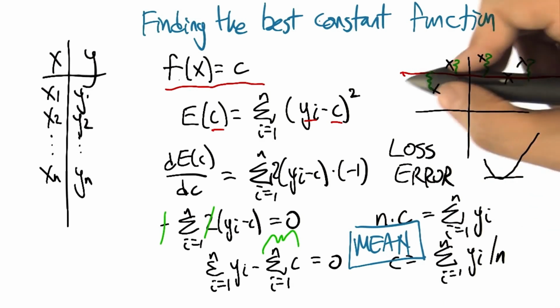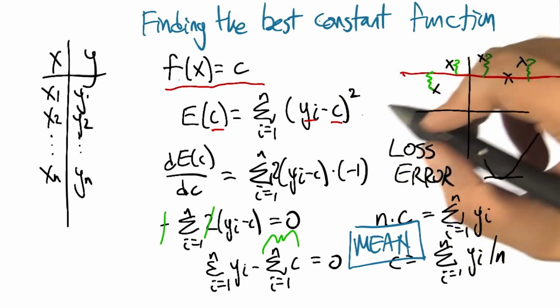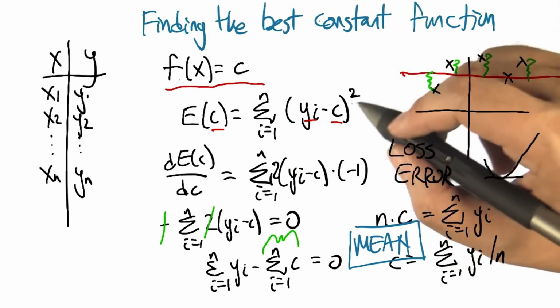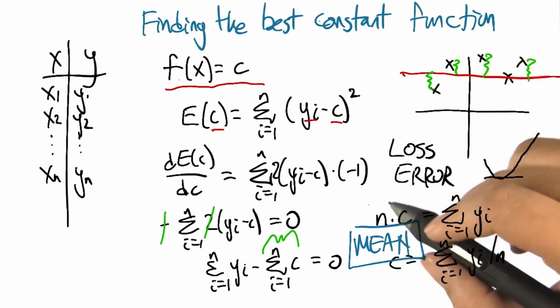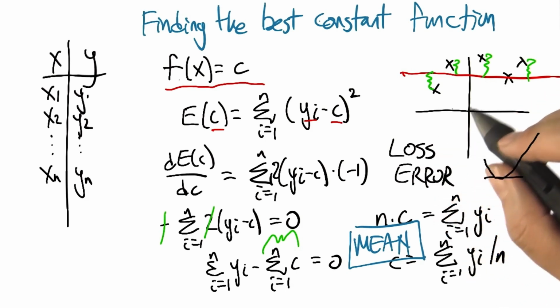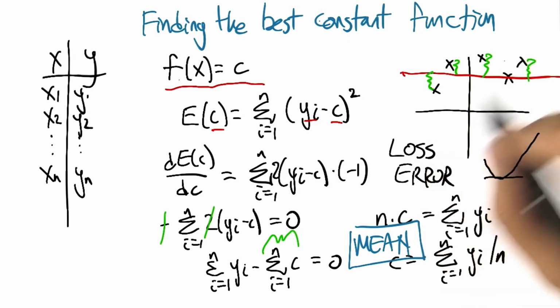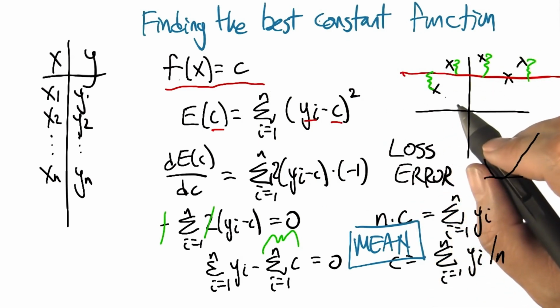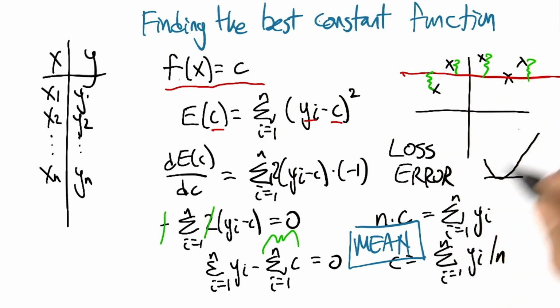So in the case of finding the best constant here, we just have to average the y's together, and that gets us the thing that minimizes the squared error. Squared error is this really nice thing because it tends to bring things like the mean back into the picture. It's really very convenient. And it generalizes to more variables, like lines that have some non-constant slope. By doing the same kind of process, things actually work out really nicely.